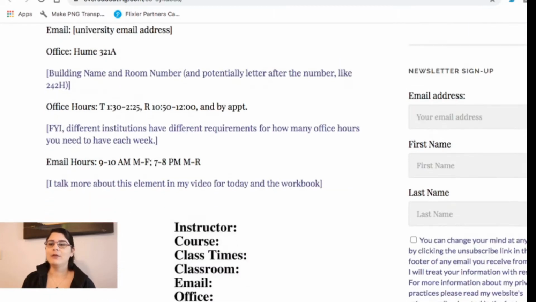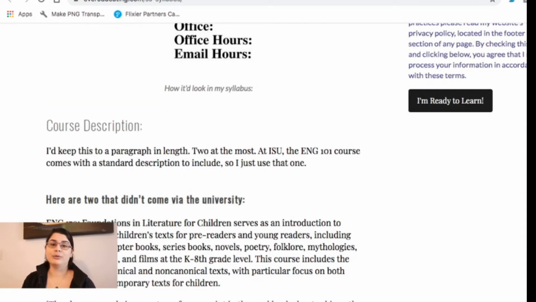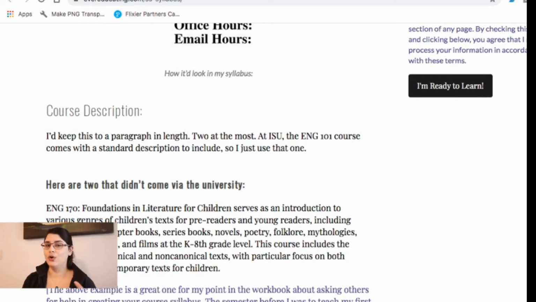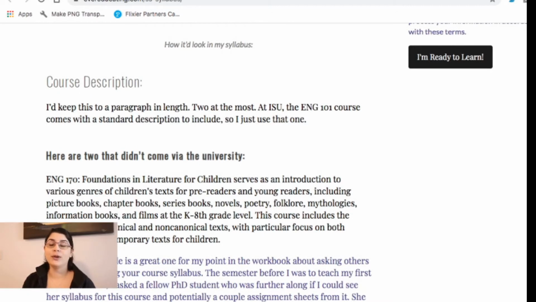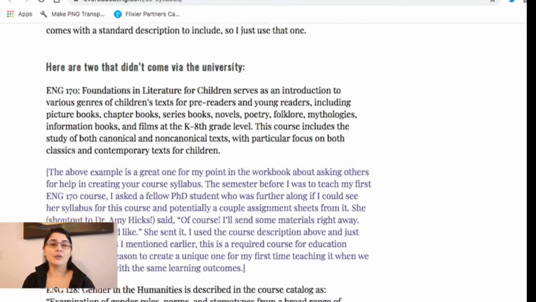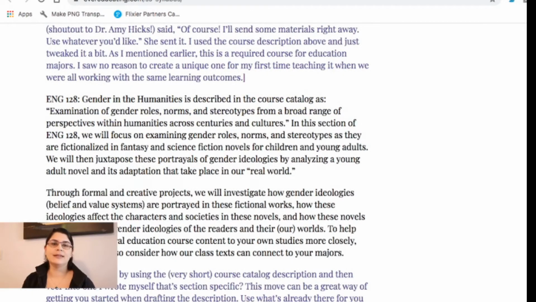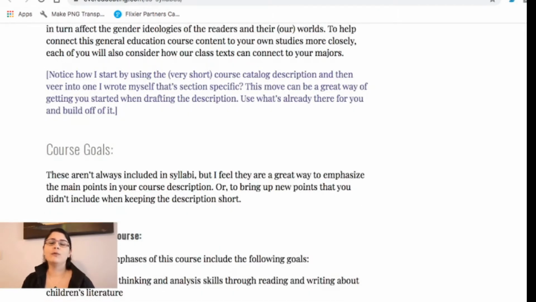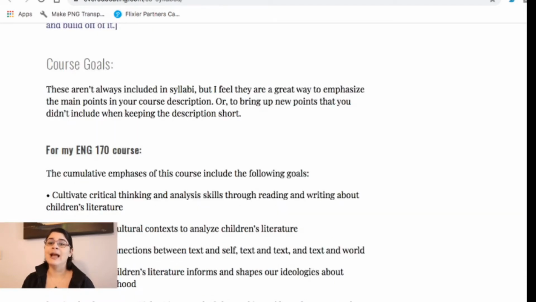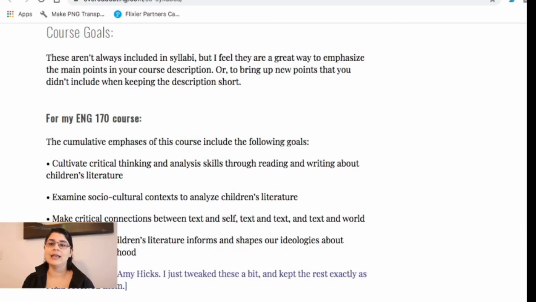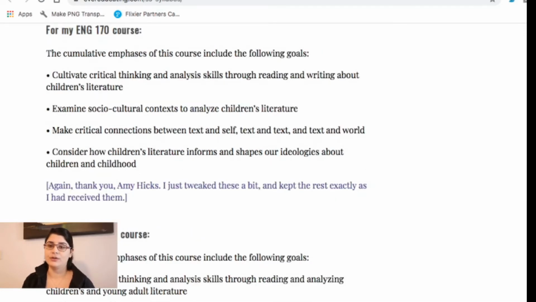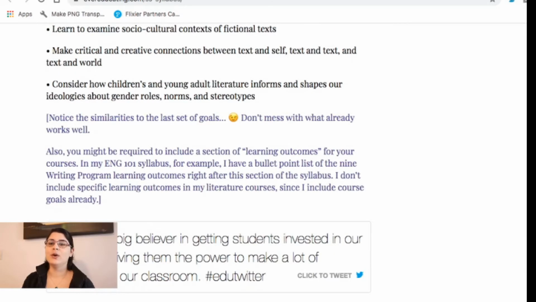So just the basic instructor information will be key here. And then going down from there, I had the course description, right? So describe what your course is about. Maybe you have one that's in the course catalog that you include, but then you might have something a bit more specialized in your own words as well that can be helpful, especially if you're theming the course, for example. And so I do have an example of that as well for you to see, 2 different ways that I've added course descriptions before moving on to course goals. Okay, so I always do bullet points with this rather than paragraph form to make it really easy for my students to see, hey, here are the goals of this course. Okay, so I have examples of those as well.